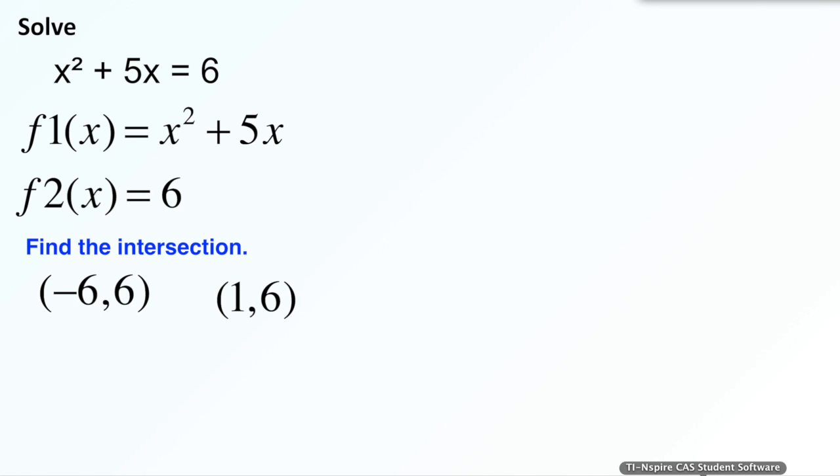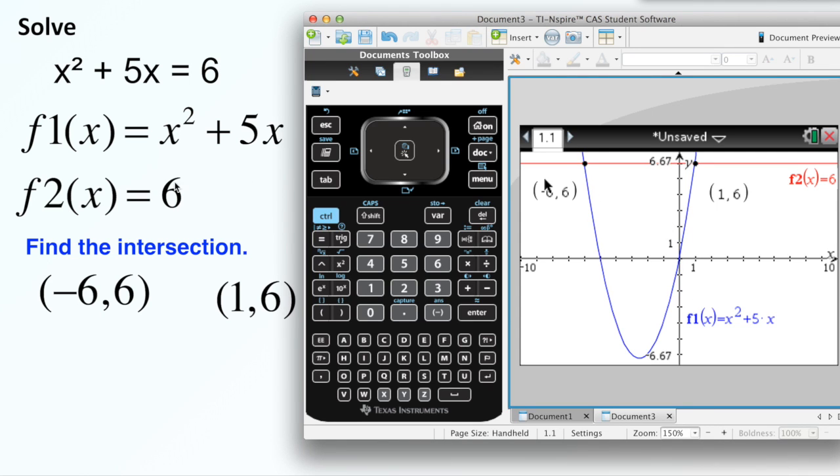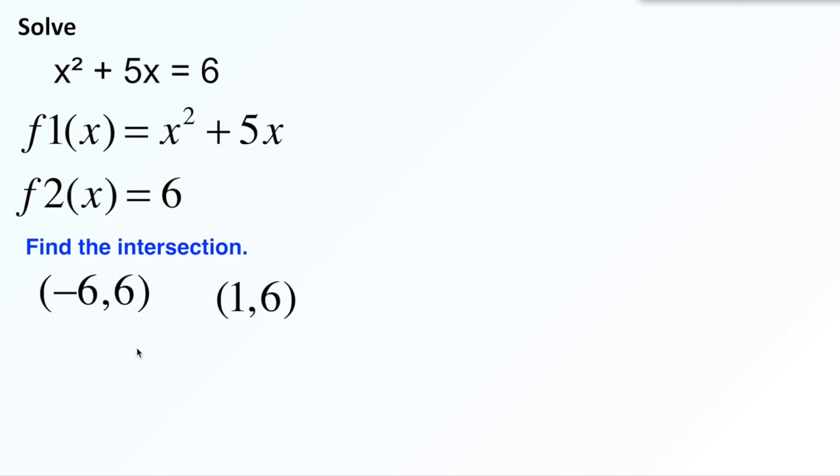Now, let's talk about this just for a second. This one line here is y equals 6. That's why we notice both of these y values are 6. Well, in this one, when we're trying to solve it, we're trying to find out what the x values are. So we're going, okay, what are my x coordinates here?